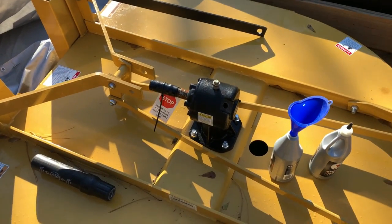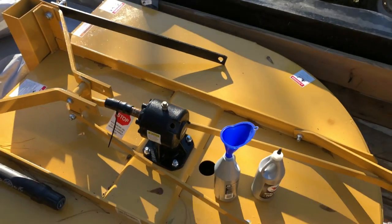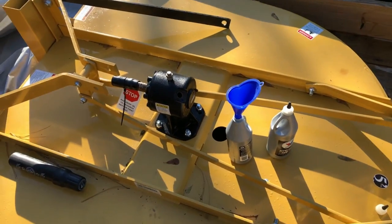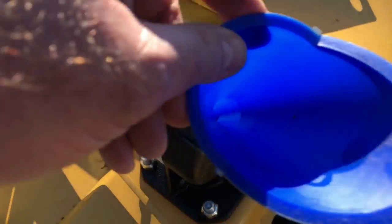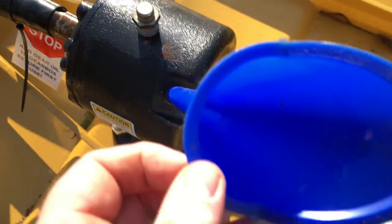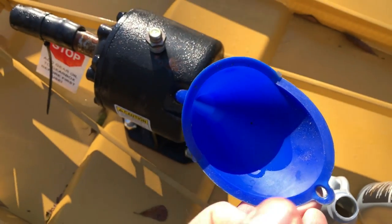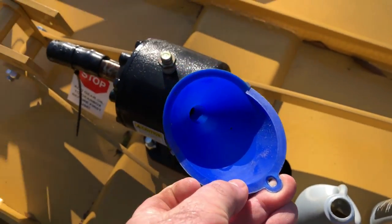I'm going to add some gear oil right in there. And then I'm going to start taking it apart to put it back together. And we're going to be putting synthetic gear oil in here. Not because that's what it calls for, just because that's what I had. I got two quarts to go in there. I'll get that in there and come right back.